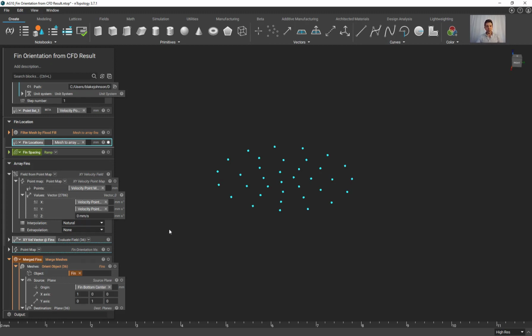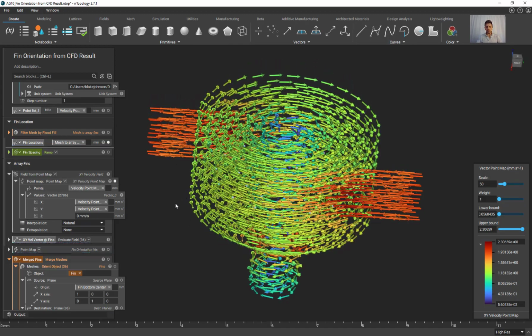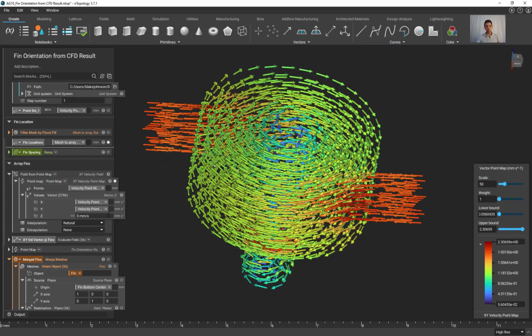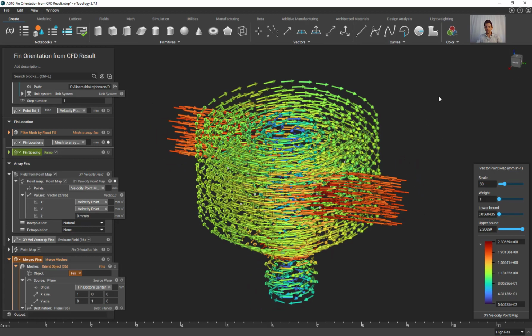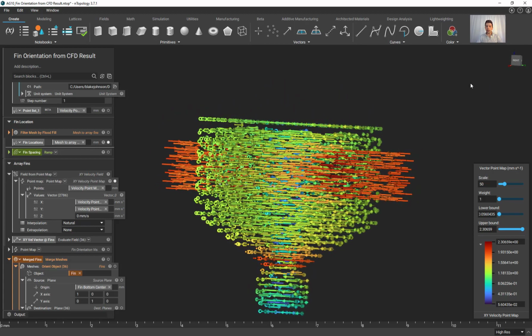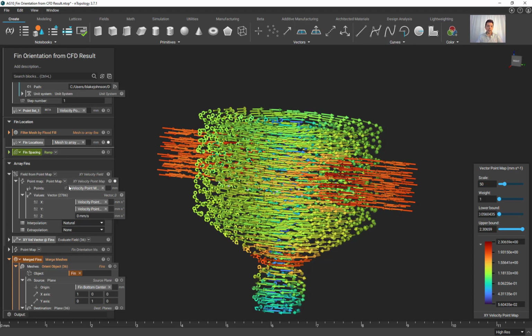What you'll see is that we have a point map, and this is a little overwhelming just looking at this image, but what's most important, to get my orientations right, is that we have a Z, then X, which is this direction coming towards me, and then Y. I don't want any of the Y or X directions to alter, but I want to take the Z and make that zero. So I have 0 mm/s in here, and that's giving me that nice point in space where I can get my field from point map data.